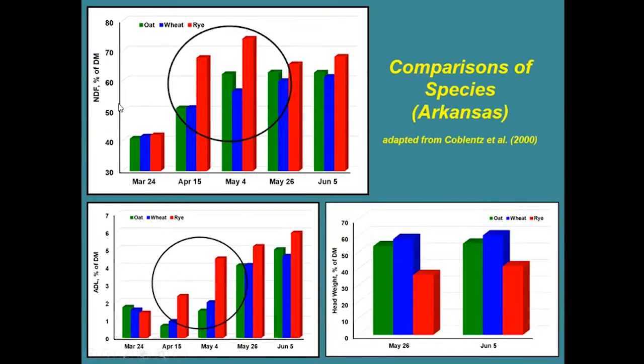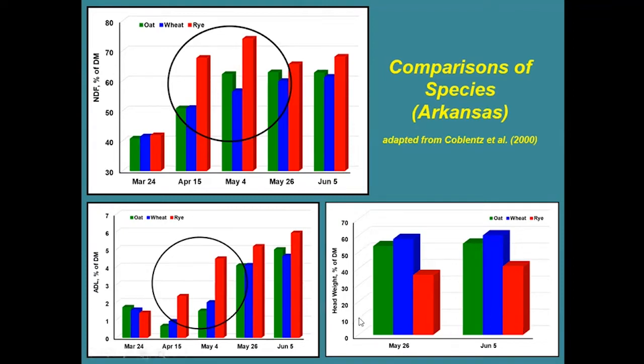If you look at the concentration of structural fiber represented here as NDF, you'll see at these time points that you might be interested in utilizing them, particularly as a harvest of silage, or in the South, maybe even hay, the NDF concentration is much higher on these dates, and that's linked to the more rapid development as well as the taller growth habit. If you look at the concentration of acid detergent lignin, which is sort of like the rebar that holds the structural fiber together and helps hold plants up erect, you'll see that that concentration is much higher on these dates than it is for the other species.